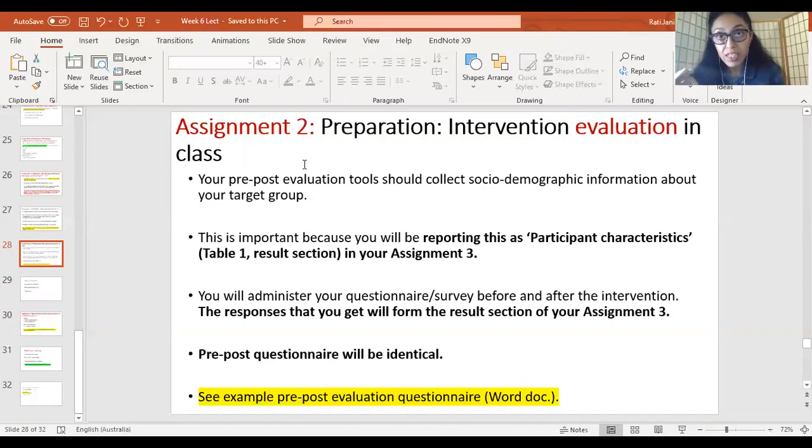Once you get your skills right, then you can apply the skills in a real life setting. Right now, our purpose is to learn how to do things, the skills, and then you can apply this in real life once you know the skills. Okay, so this is a very important instruction which I wanted to give you before going any further.